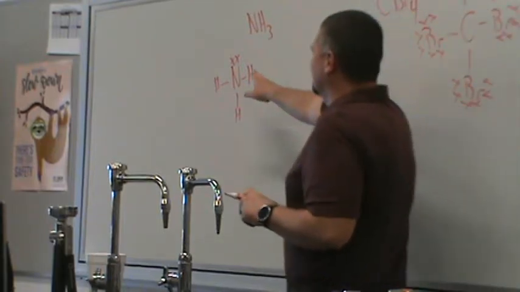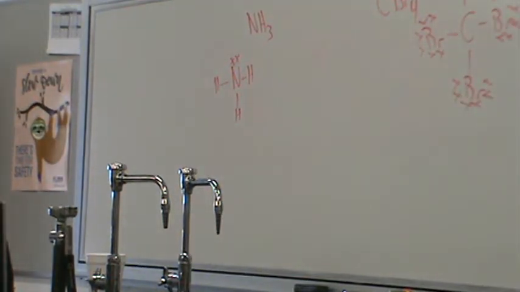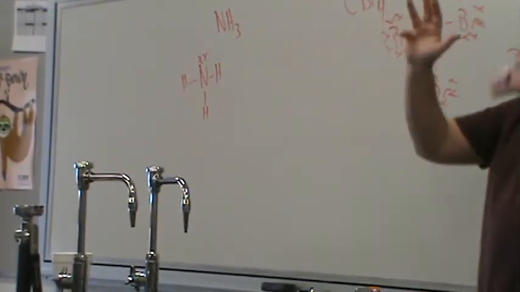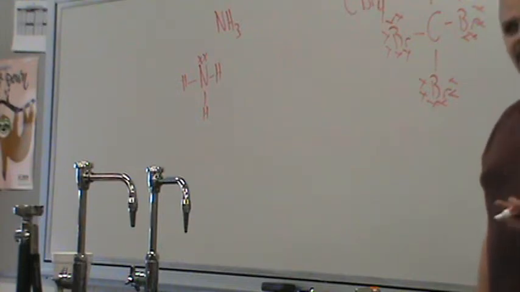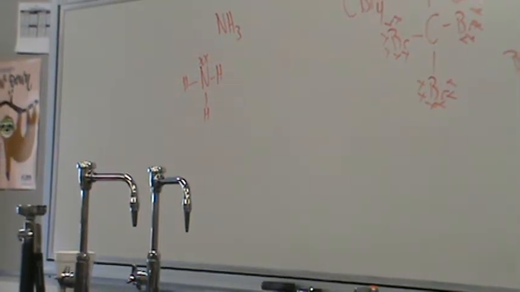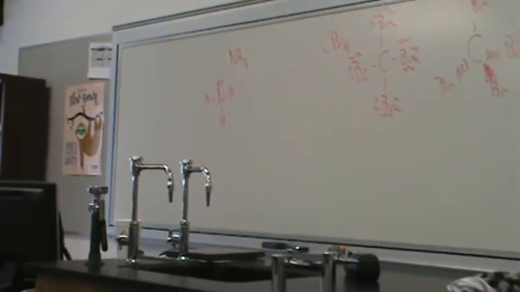Okay, we have 4 things coming off of it. We have the 3 hydrogens, but we also have a lone pair. So when we're counting how many things are coming off the central atom, we also have to count lone pairs. Since we have 4 items, in the left column, which shape has 4 things coming off of it? Tetrahedral. But since one of the things coming off of it is a lone pair, we have to move 1 spot to the right of tetrahedral.